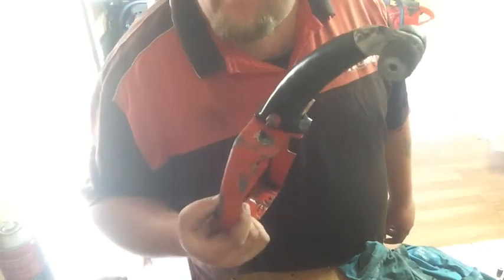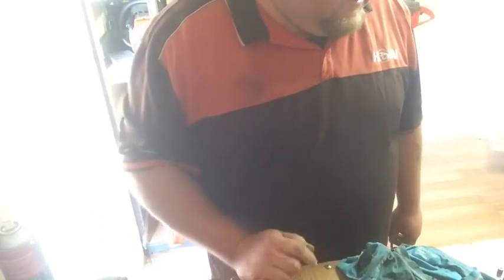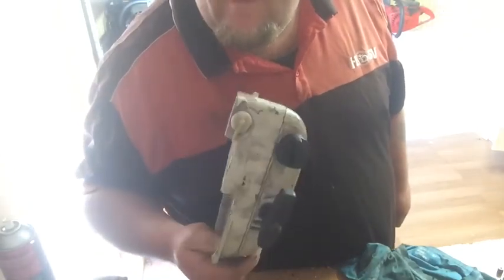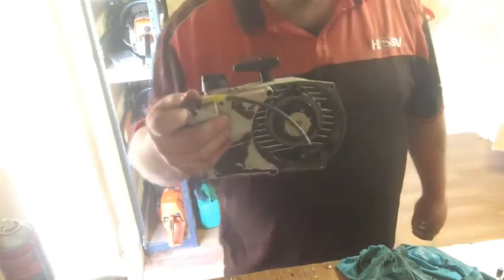Put the cases together at least. I mean, the handle's still got crap in it, and I've got to find a switch, or try to fix that one. I've got to put the starter pulls and that back in the old fuel tank. I've got to take that grommet out so it's the correct size hose instead of this stupid insanely large hose with a hose inside it.